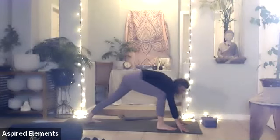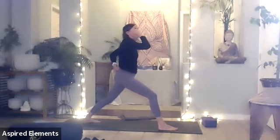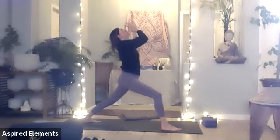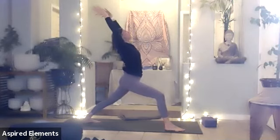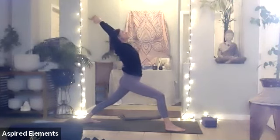drop the back heel and come up into warrior one. The hands are going to come together. So in our warrior one for Vata, we're really going to try to open up the chest. So you bring your hands in and you reach them up above the head and take them back behind you. Now, if you cannot do hands together because you're limited in your shoulder girdle, it's not a big deal. You're just going to go right up from the shoulders and reach behind you, though, not up. We're going behind. And you're reaching.